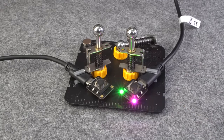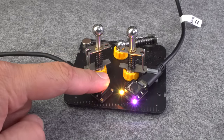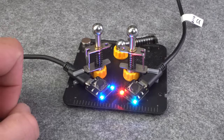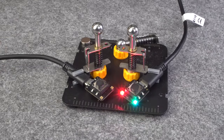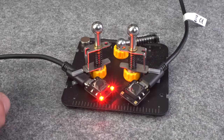I implemented an answer-based communication between those two devices myself. If the bridge on the right side is powered on, the sender device on the left will receive an answer from the bridge and the LEDs will turn green. If it isn't powered on, the sender won't receive an answer and the LEDs will light up in red.